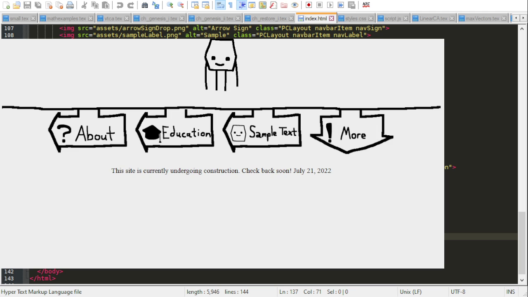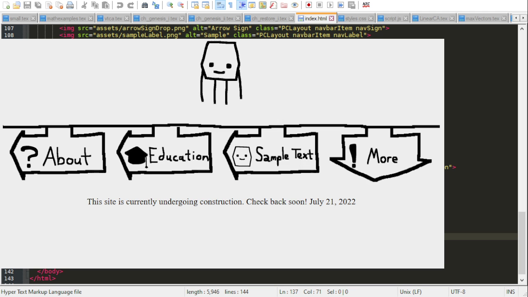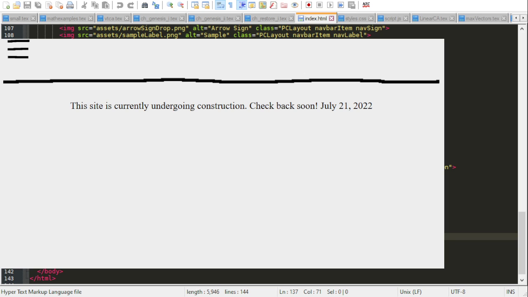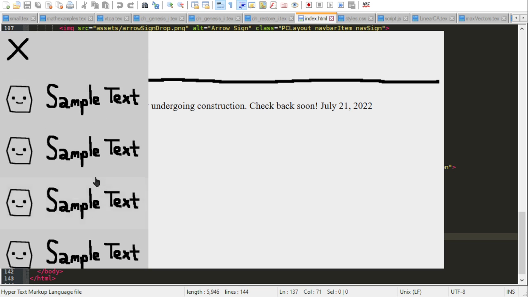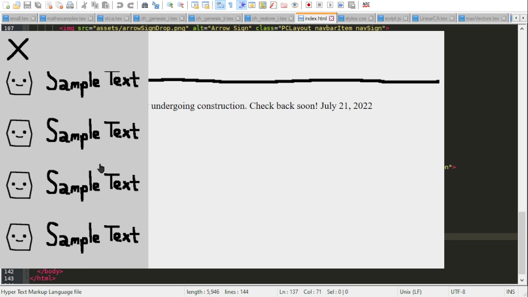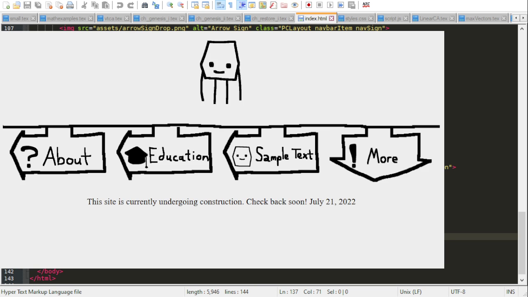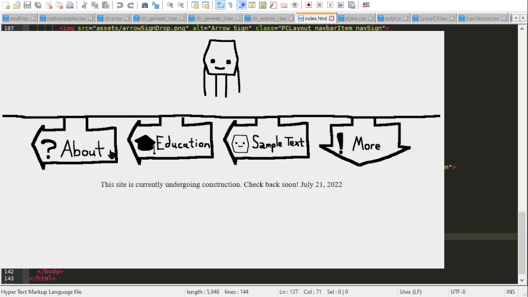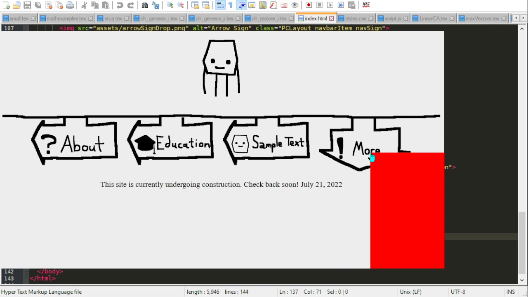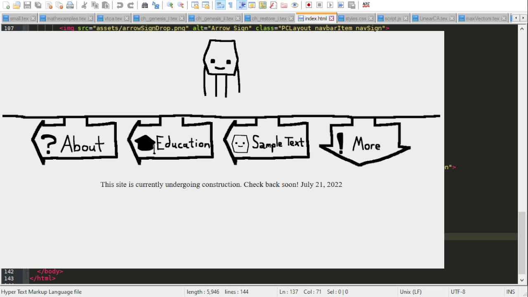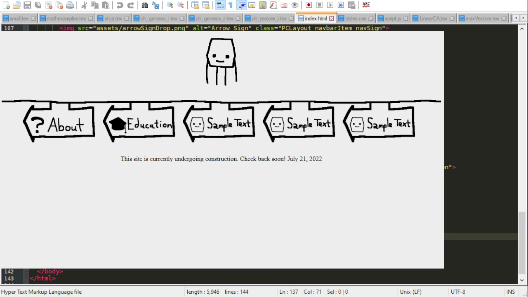So here's what we're dealing with so far. I should probably crop this a little more. Give me a second. Oh, come on, it's locked. Unlock, and then crop slightly up. There. Okay. So this is like the mobile view. You got a beautiful sidebar. You can't click on any of these yet, but it's just a layout. And then you have the desktop layout, where you have these signs that kind of pop down right here. And you also have a more button, which doesn't work yet, but it shows a nice menu that's going to have links to the things that get hidden. Like that, which is cool.